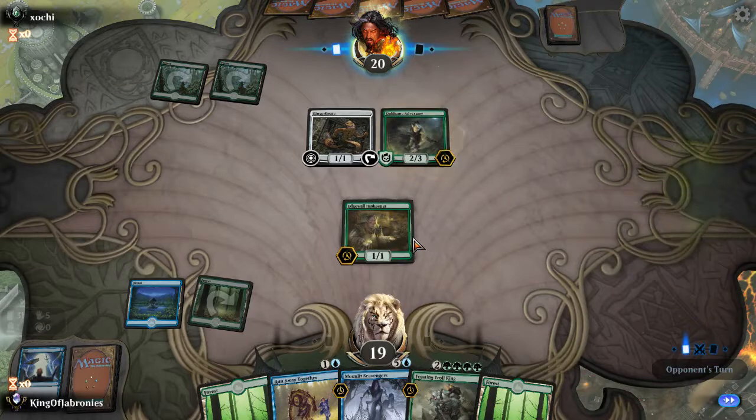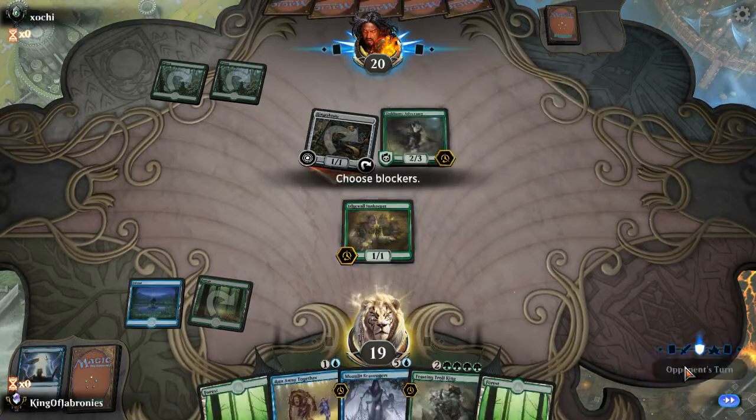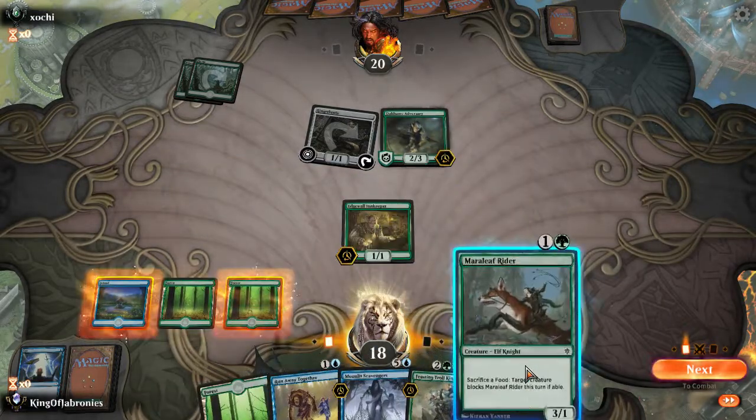Okay, Adversary is annoying. I guess we can try to bounce that back to save some time. Oh, jeez. I shouldn't have played it. I guess it gives a discount with the Edgewall Innkeeper now as a 2-drop. So I need to find a way to answer this. No blocks. Ooh, Merrileaf Rider can probably trade into it. I think I'm down for that.